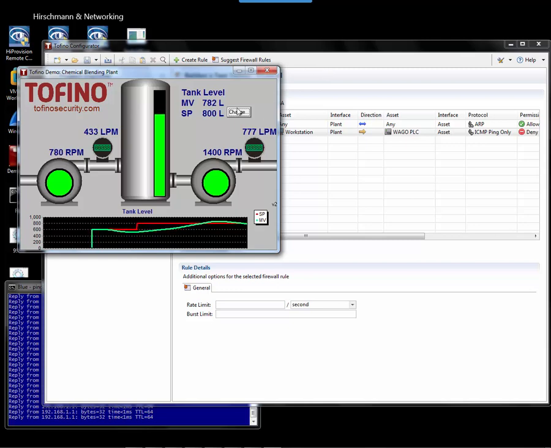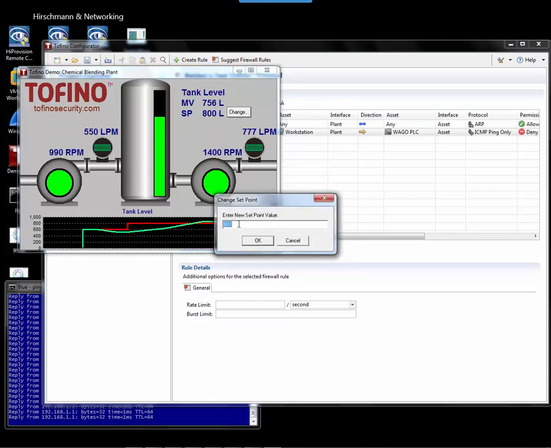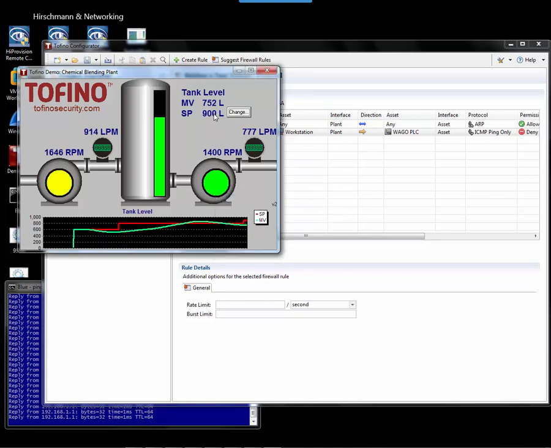So I don't want this device, this workstation, to be able to go in and create a potentially critically high tank level, because when I create this critically high tank level, I can spoof this so that if I create a 900 liter set point, this pump here is not going to speed up or slow down fast enough, and I'm going to overflow this tank. The alarm that you're hearing is the set point having been exceeded.